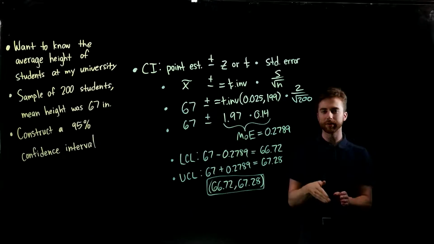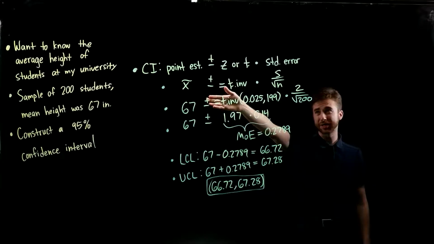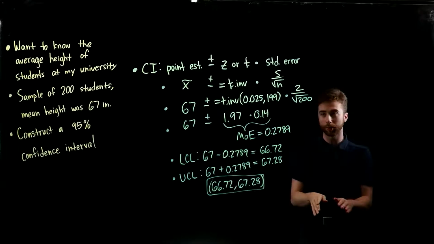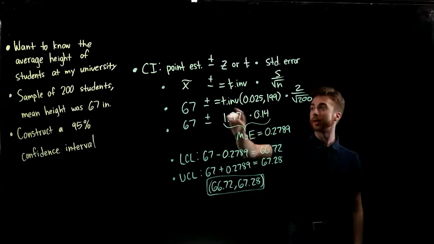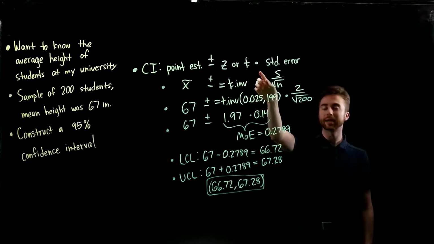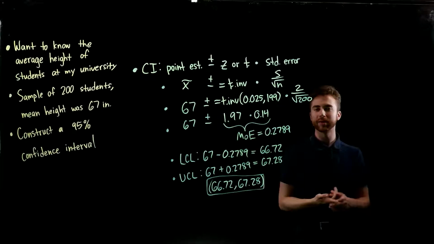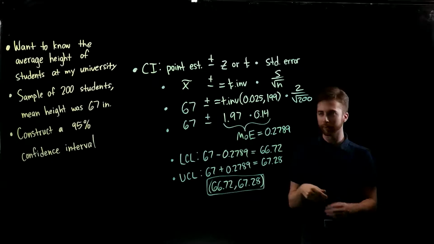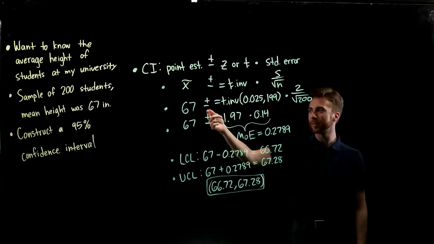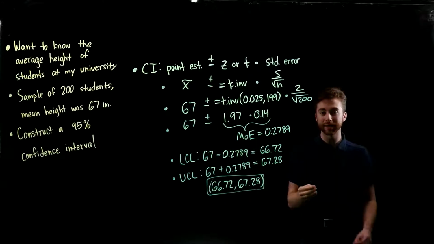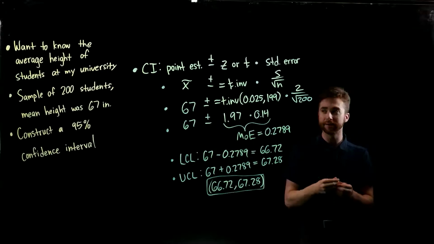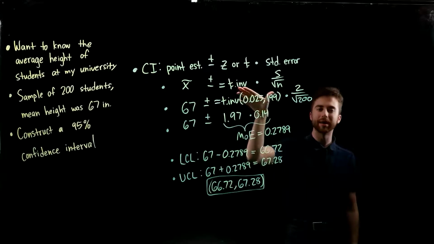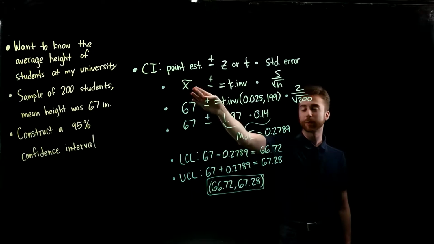So just make sure you have the formulas written down from what we just went over, because I'm really just going to start with that and drill it down based on everything we just talked about. If you have that, you should be able to do this no problem. So here's what's going on. The overall formula is our point estimate plus or minus our z or t times our standard error. Well, the point estimate, we said, was either going to be x bar if it was a mean-based problem or p-hat if it was a proportion-based problem. In this situation, we're talking about a sample of 200 students and what their average height was. Since I'm wondering about an average height, or a mean value, the point estimate I put in is going to be x bar. So I'm just laying the groundwork right here, and then we'll take care of it from that point on.